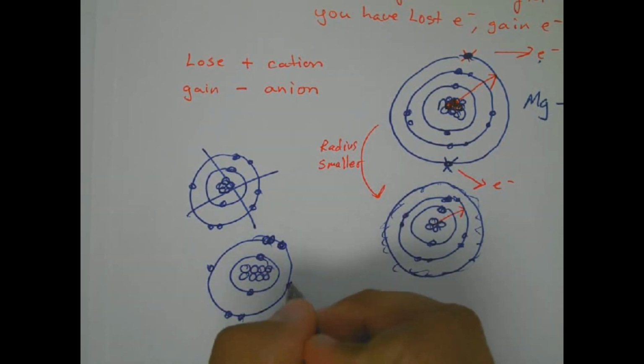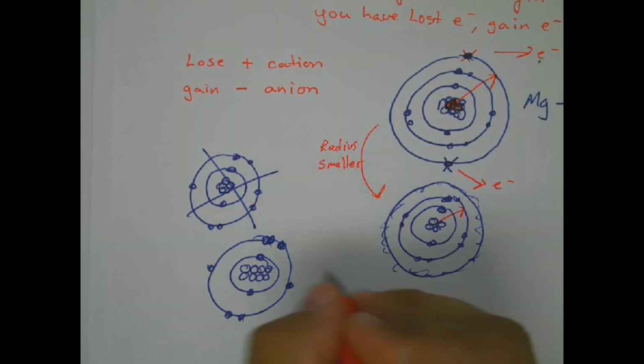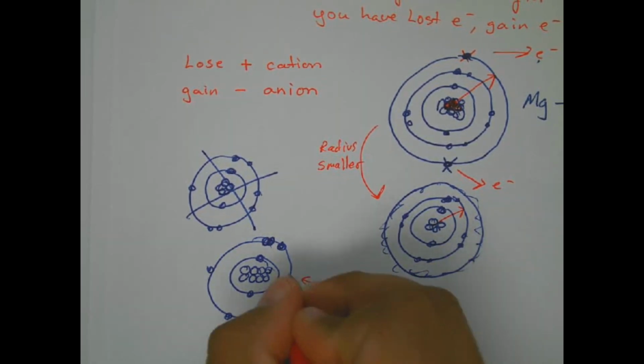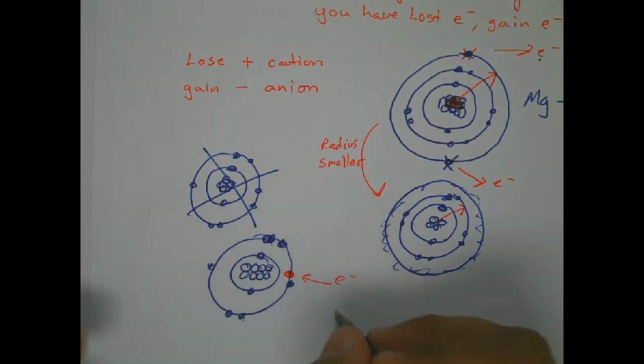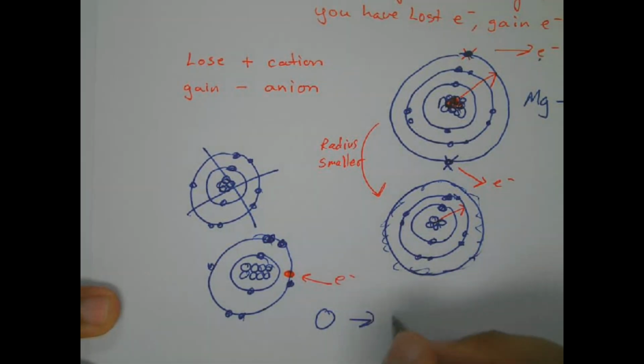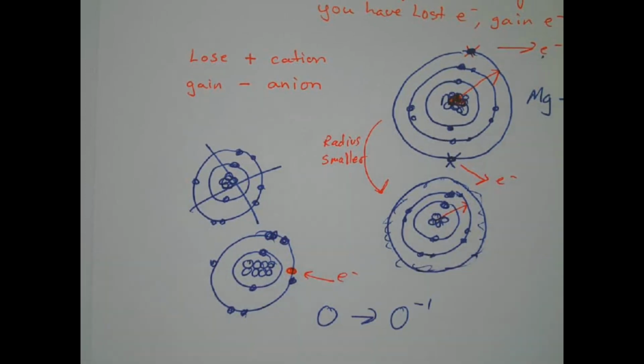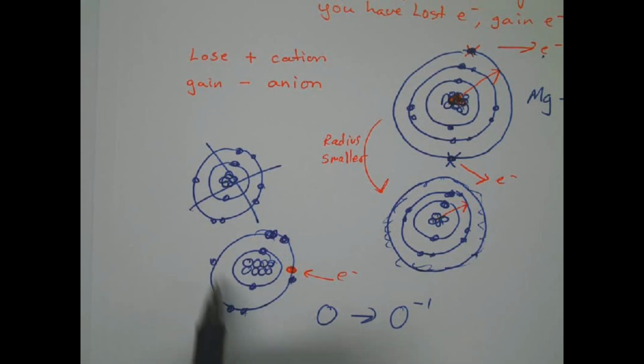So when oxygen gains an extra electron, an electron comes in and sets up shop right here, right? He gained an electron. Oxygen goes from an oxygen to oxygen -1 because he gained an electron, right? But here's what's happening here. When these protons are distributing their energy to all these electrons here, right? Well, when this new electron comes in, it has to have energy to give to that electron, this pull force, so it can hold on to it.